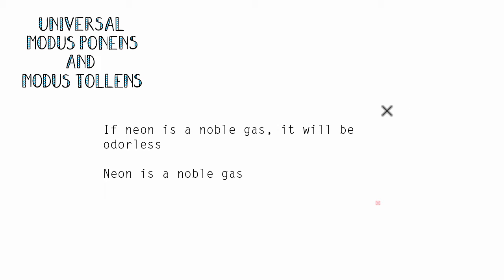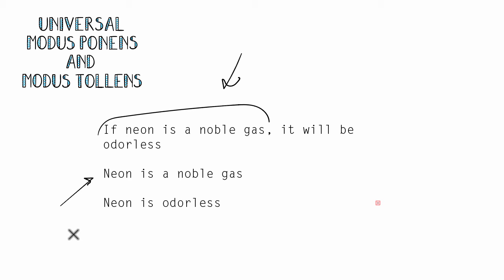First, let's look at a typical modus ponens inference of the type we're pretty used to working with. Here we have a conditional. If neon is a noble gas, it'll be odorless. And then this tells us that the sufficient condition is true. Unqualifiably true, right? So we can confirm that the consequent, the necessary condition, is true as well. And we now know that neon will be odorless. So here's the inference we arrive at there. That's our modus ponens inference.